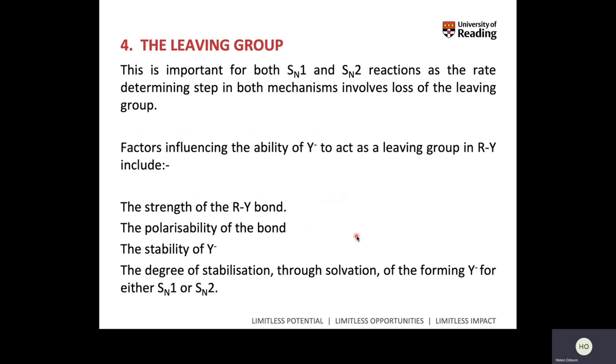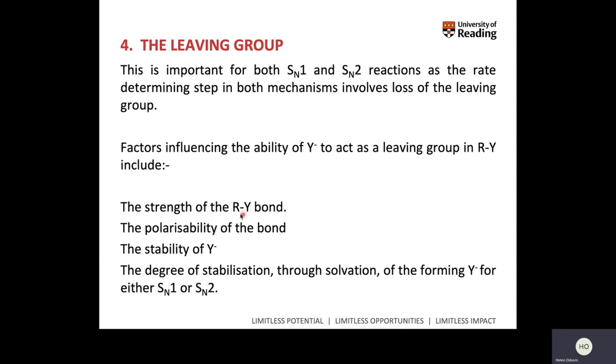Now, if we think about the leaving group, actually the leaving group is important for both the SN1 and the SN2 reactions, because if you go back to those generic reaction mechanisms, you'll see that in both of the rate determining steps, the substrate is losing its leaving group. So if it's losing the leaving group in the rate determining step, the better the leaving group, the more likely it is to be lost from the molecule, the more likely we are to get on with the SN1 or the SN2 reaction mechanism.